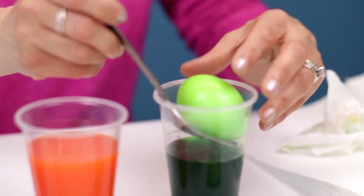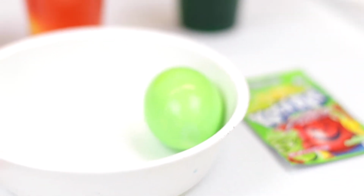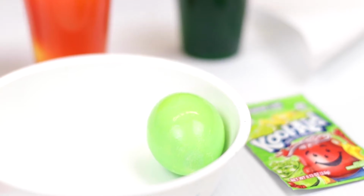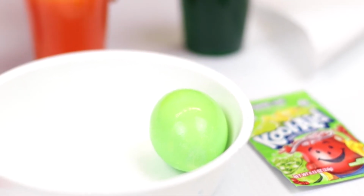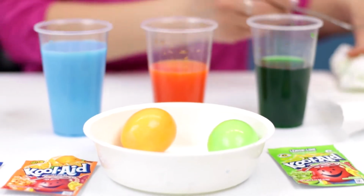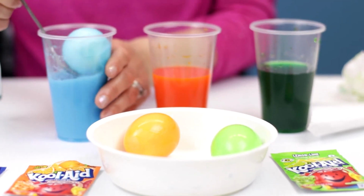So let's pull out our eggs. This one is at 3 minutes. And this one, you can kind of see the bubbles on the shell as I'm pulling it out. So there's our green egg. I like to wipe my fork or spoon in between so that I don't get that other color on my new egg. Here's our orange egg. Look at that bright, bright orange color. So pretty. And let's go for the blue egg now.